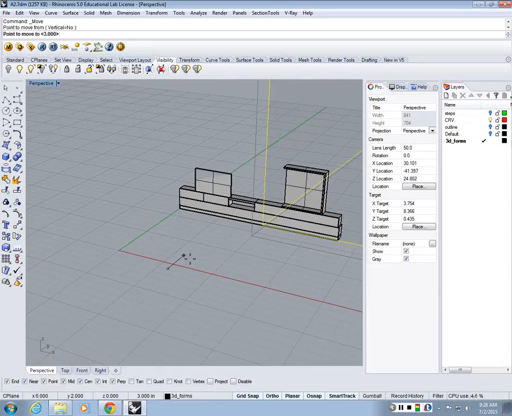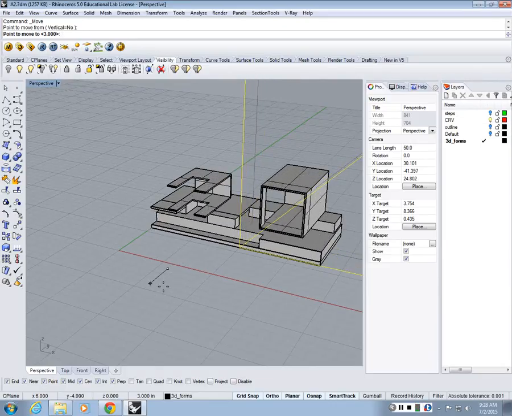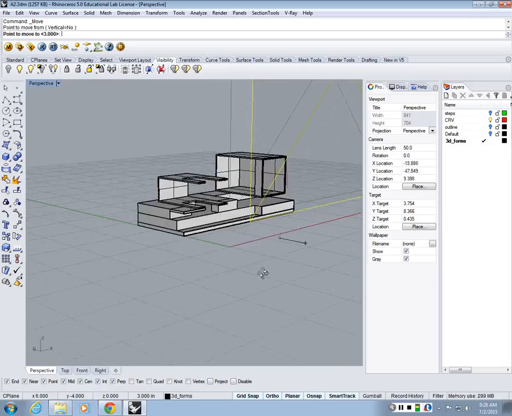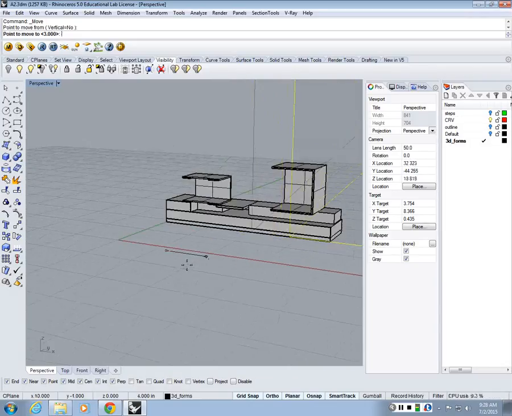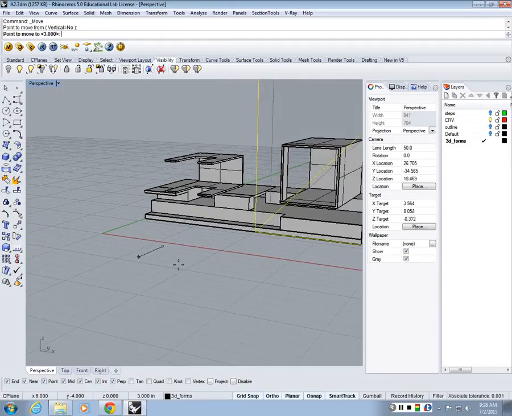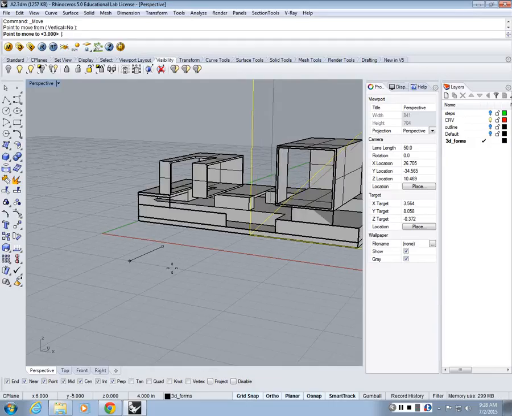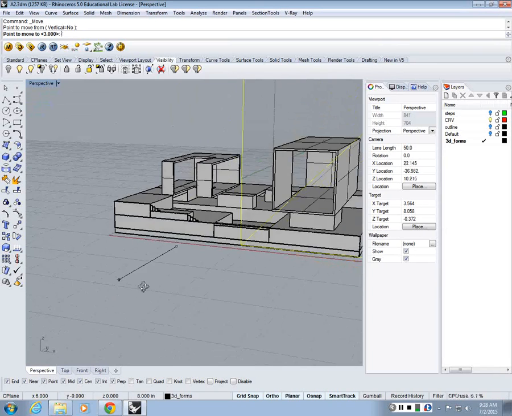So I'm trying to find a nice section to draw, something that has multiple volumes, multiple levels, and something that can have hierarchy, cut elements, something that shows the main design features of my model. So something maybe that goes through this canal, this tunnel, and cuts through these two volumes. I think this will be a nice section. Another one might be these stairs, right? So I can cut one more here.